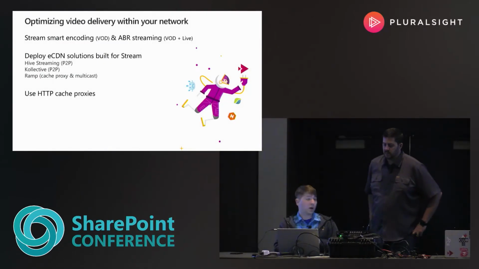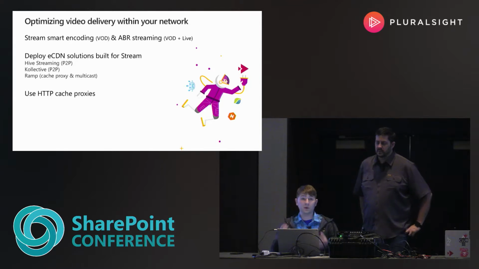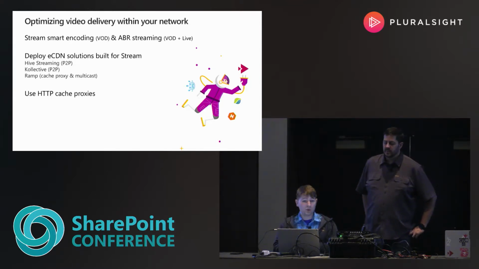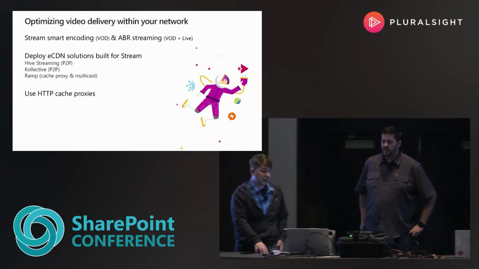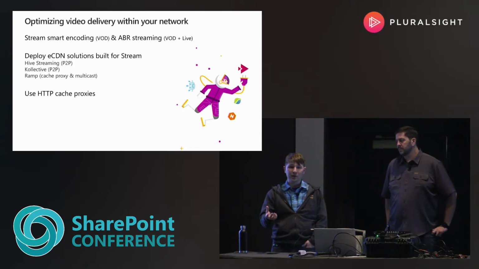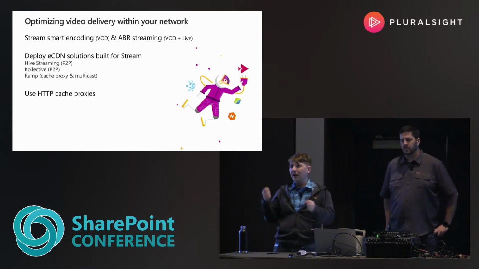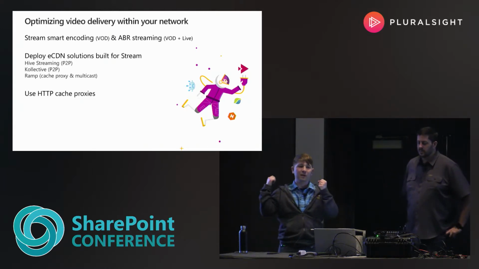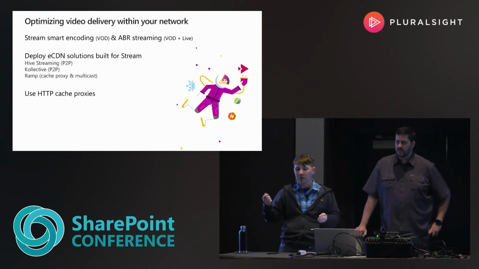As Cory talked through the playback flow and how we were doing upload, we do this multi-bit rate, adaptive bit rate encoding. And so we are trying to optimize the encoding and how the video delivery happens in Stream in and of itself. So for VOD, we actually are doing this smart encoding where we're analyzing the input video that you give us, the bit rate, the frame rate, the size, how much motion is in it, and we're trying to pick a profile to encode to that is actually optimal for that content so that we're not throwing a giant amount of bits at a video when it doesn't need as many bits to be played back and look good to the human eye. So we do that for VOD already today.